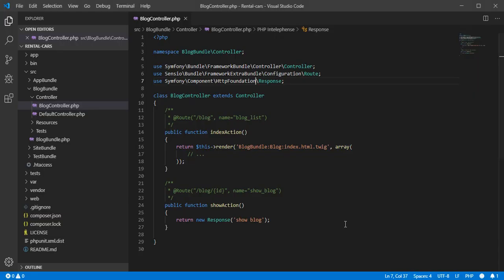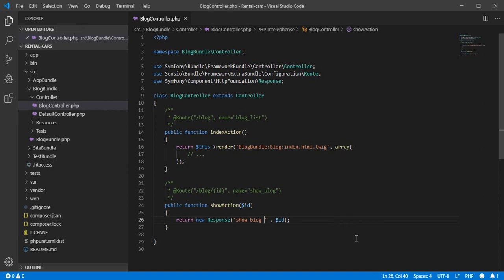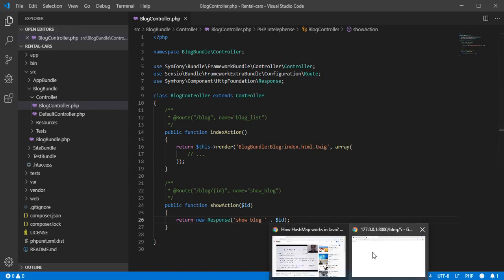So to do that, we need to add a parameter to our show function. Let's name it id like in here, and now let's write it. So dot id. Let's save, and let's see what we have. So now if I refresh, it must tell me show blog 5.